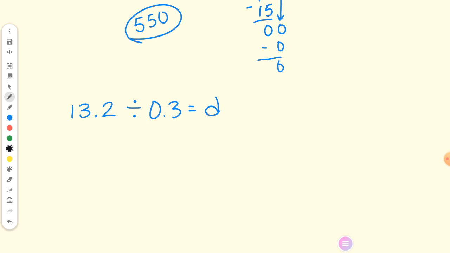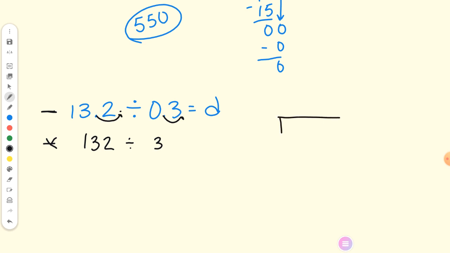You move the decimal point in 0.3 over 1 time. Okay, so that will make my whole number 3 again. And you move it in the dividend 1 time. Okay, and I want you to notice on your loose leaf tonight when you're working, I want to see the original problem. I want to see your loops that you're moving it. Write out your new problem before you start dividing. That will prevent you from making goofy errors.